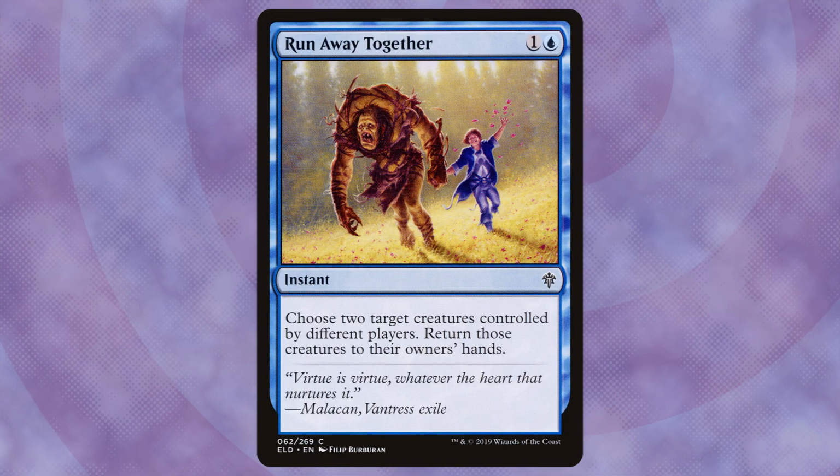No. The one that I get a kick out of in the list, Run Away Together. I mean, for 1 and a blue, choose 2 target creatures controlled by different players. Return those creatures to their owner's hands. Now, if you're lucky enough and you can find 2 opponents, you want to return both of their creatures, great. More importantly, though, I think this is an easy way to save the Mimeoplasm so that the cost doesn't go through the roof. If the Mimeoplasm gets targeted, is about to die, you can do Run Away Together, return the Mimeoplasm to your hand, so you only have to pay the 5 to put it back out next turn. And you can take one of your opponent's creatures and put it back in their hand as well, because it doesn't hurt to slow them down a little bit.